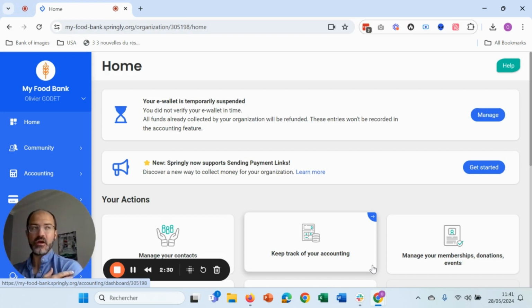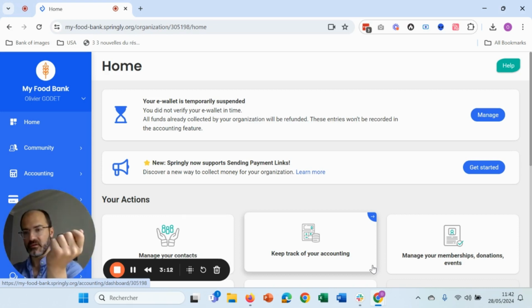Second main benefit, regarding connection and integration with the rest of the platform, is about campaigns. When you create a campaign, at the end of the configuration of the campaign, you can publish that campaign, and it literally takes 2 clicks to say, okay, I want to publish that campaign on this page of my website, and you just select the page, and that's it. The campaign is integrated into your website. You don't need to make a web integration. So that's the main benefit: a full and complete integration with the rest of your community.